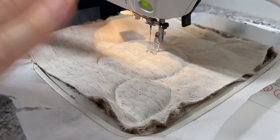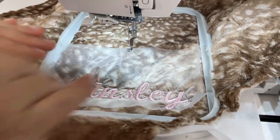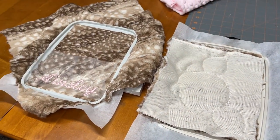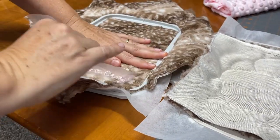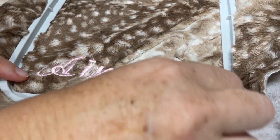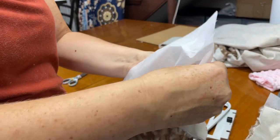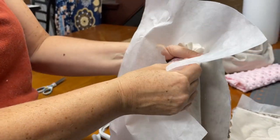Okay, so now the head is done, and the embroidery on this machine is also done, so we can move on to the next step. So now I'm just gonna pull this off. Pull as much of it as I can off. Also cut some of it out, and then the rest, once you wash the blanket, it will get washed away. This is called tear-away stabilizer because it tears away very nicely. Ta-da!